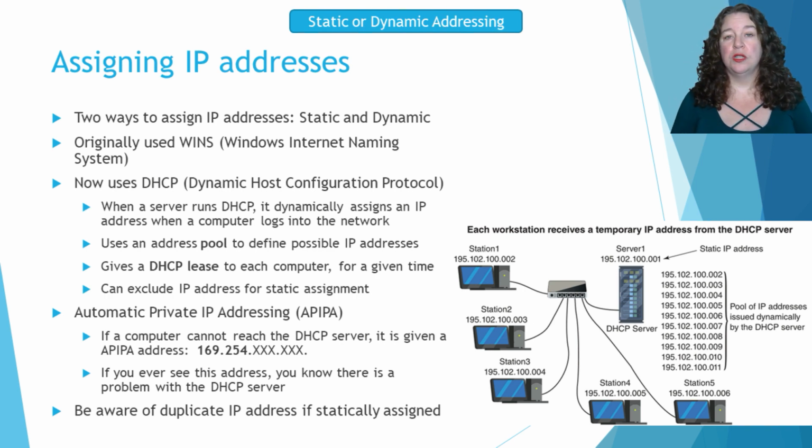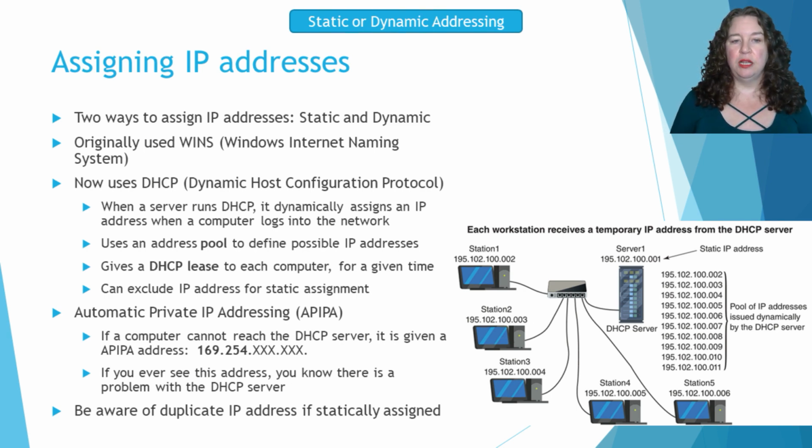You can choose in your network setup to always use automatic private IP addressing and always use 169.254. What this will do is it'll mean you'll never use the DHCP server to be able to do addressing. You'll have to figure out some other way to get information, or you really don't want to be on the network. You don't want to be available for the network for any type of communication. Generally, though, it's going to be a sign that your DHCP server is a problem or you can't reach it.